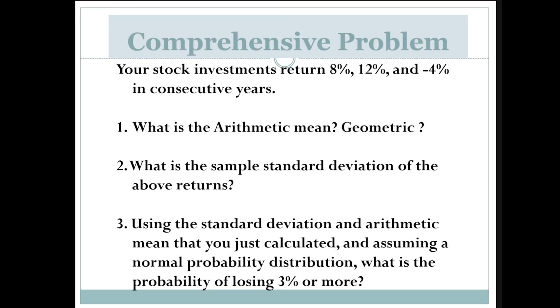Okay, now the last few slides are just a simple example. It lets you calculate arithmetic mean, geometric mean, and sample standard deviation. You don't really have to focus on any of this because we're going to do tons of this in chapter 13, right? So the way I want you to think about this chapter 12 is as the logical steps starting from, here's what we want, and what we want is to make a model that defines the relationship between risk and return, and we're talking through the logical steps of how we start to get there. In chapter 13, we'll take it even further, and we'll start to actually use numbers and create this model to get to where we're going.